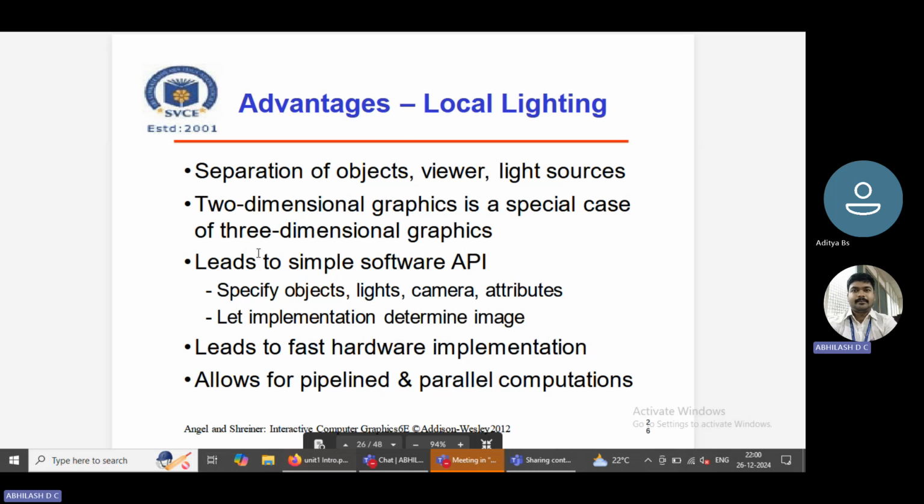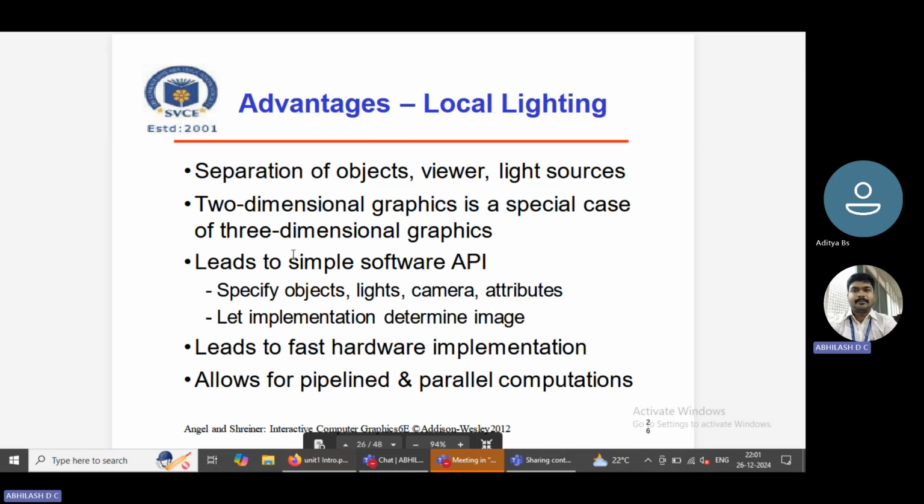Two-dimensional graphics is a special case of three-dimensional graphics. Yes, this is an important term. Our laptop, or whatever image we generate, we see it on a two-dimensional screen. Our laptop is a two-dimensional screen, right? So we have only one plane, and we can move the cursor in the x-axis and the y-axis, right? So we are generating an image that is three-dimensional, and we are showing it in two dimensions, right? Which leads to the simple point, we need an application program interface, a software, in order to do this.